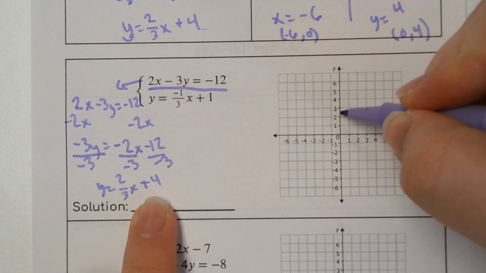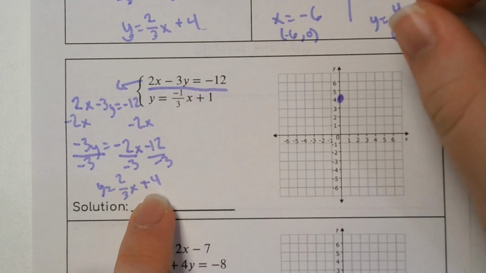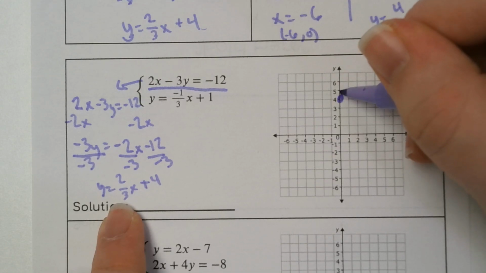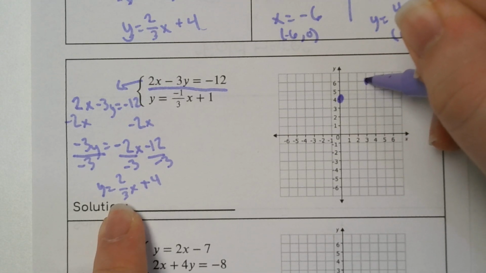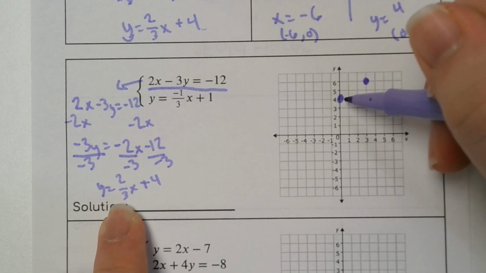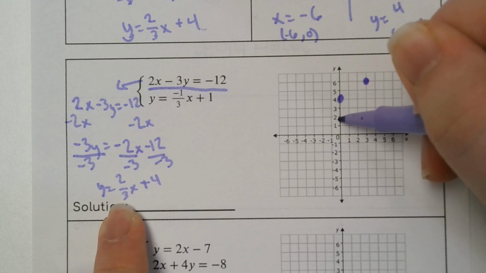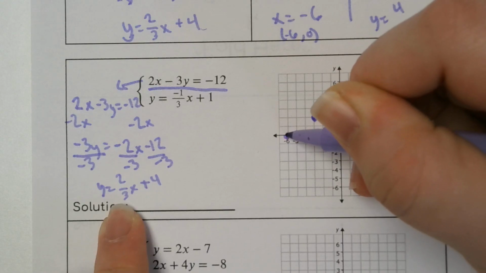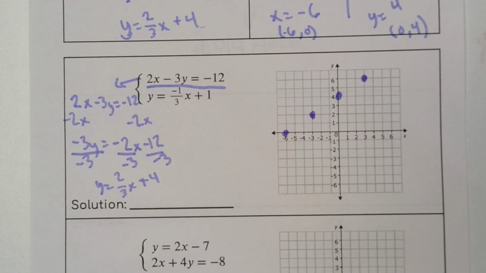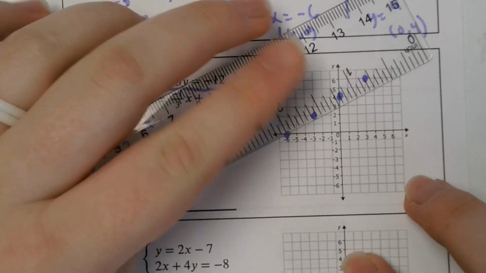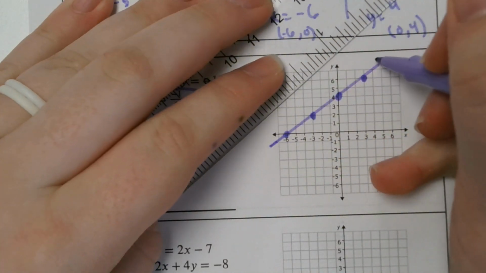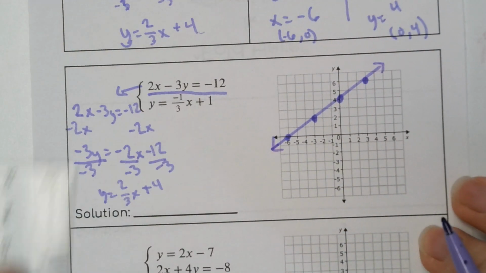So we're going to start at our y-intercept at 4. And then that 2/3 x tells me to go up 2 and right 3. So I go up 2, right 3, put that dot. Then the opposite is down and left. So down 2, left 3 until you hit the edge of your graph. Then you're going to take your rulers. So take your rulers, connect those dots. We want to be as precise as possible so we can see our solution easily.